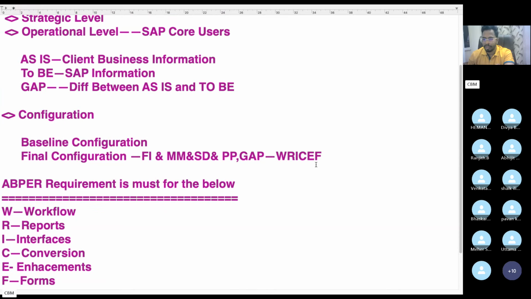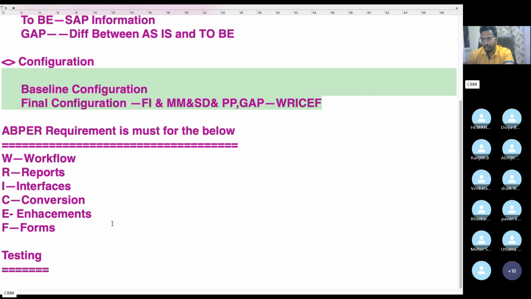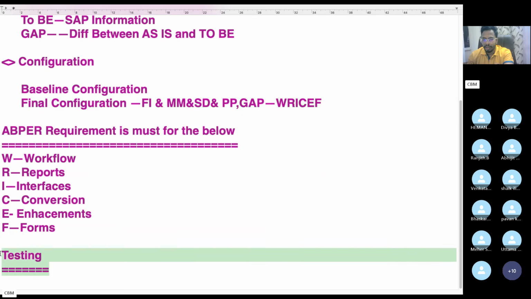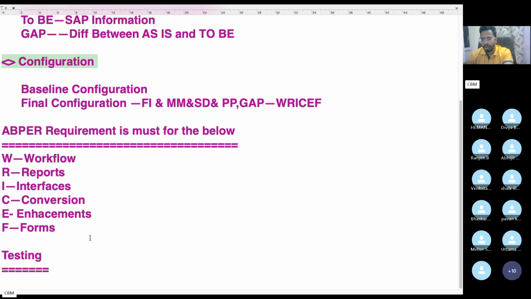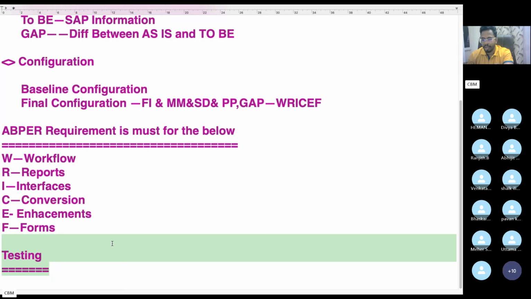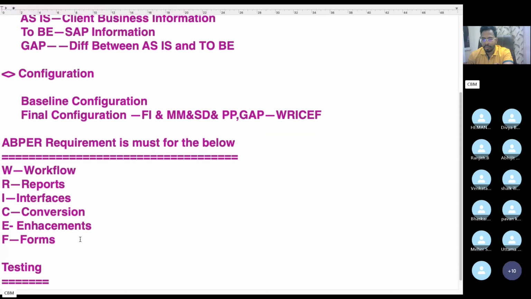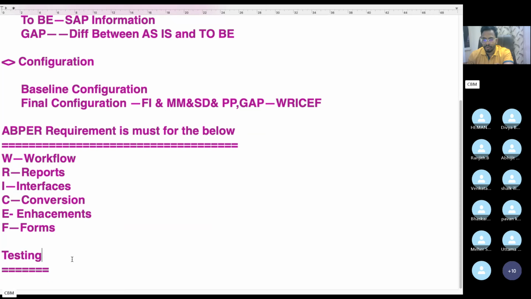Because whether this configuration works or not, those things we will come to know. Whether a wrong configuration was made or the right configuration, those things will be analyzed in the testing phase. In the configuration phase, you do the internal configuration. After configuration, we perform multiple test scenarios in the SAP system. Manual testing and automatic testing are both there. Automatic testing tools are also there. Manual testing is generally performed by functional consultants, and in manual testing we need to test multiple scenarios.